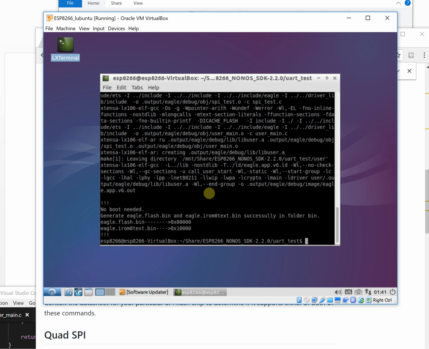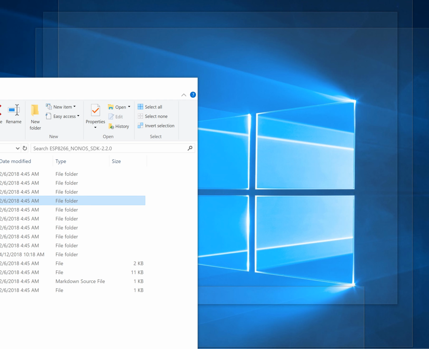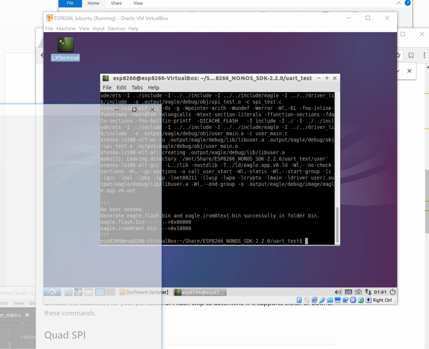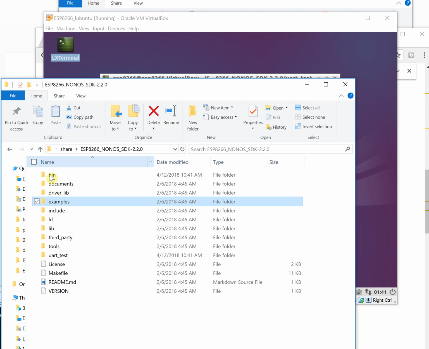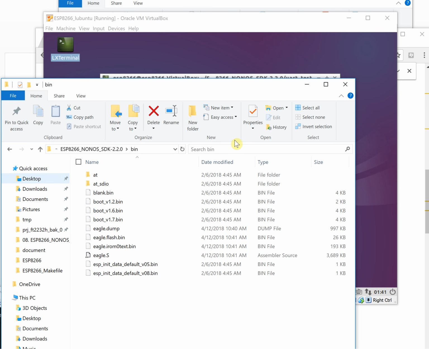So no boot is needed, and it generates this flash bin and this text file. Okay, so this is the address. So let's take a look whether it's generated or not. Okay, when it generates, the bin file is under the bin folder.